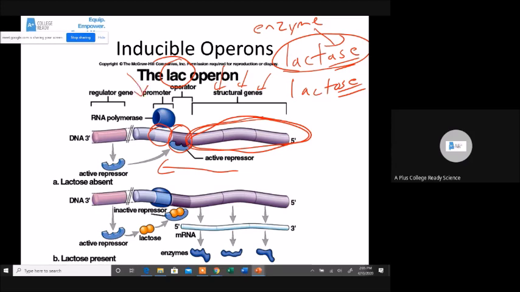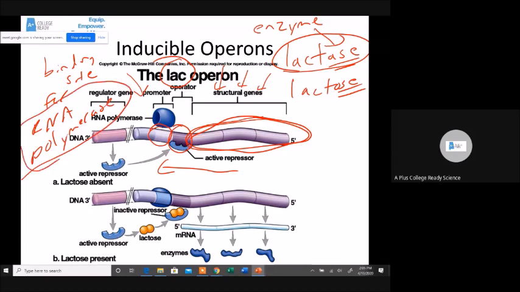The promoter is the binding site for RNA polymerase. Now, if you were in our last session, we talked about RNA polymerase quite a bit. It's the main enzyme that carries out transcription. It's the enzyme that takes the DNA template and uses that DNA template to make RNA. For a gene to be on, for a gene to be expressed, it first has to be transcribed. The DNA has to be used to make RNA. So the promoter is the binding site on the DNA for RNA polymerase. It's sort of a spot that says, hey, the gene starts here.